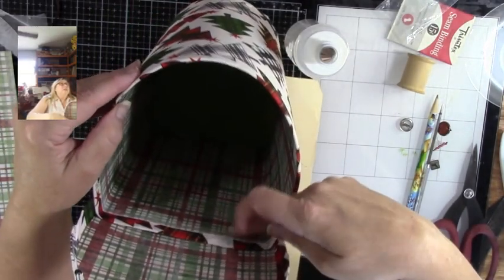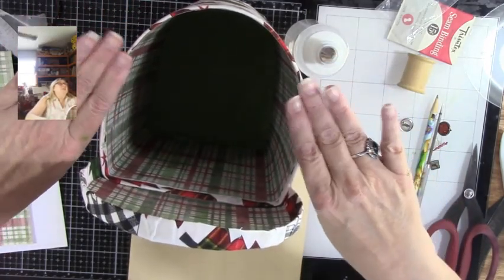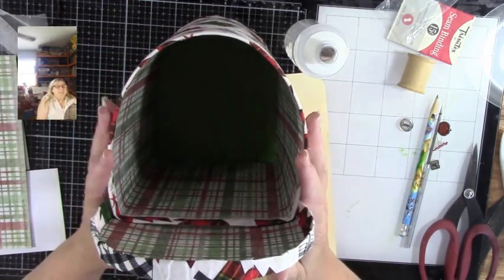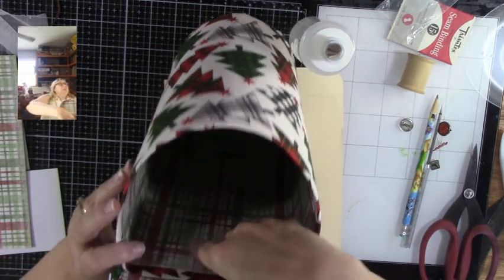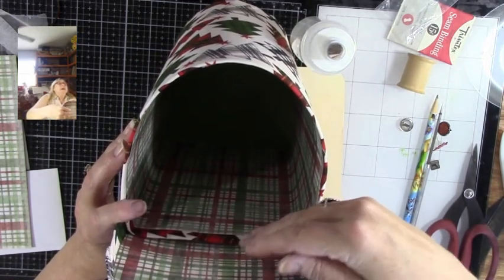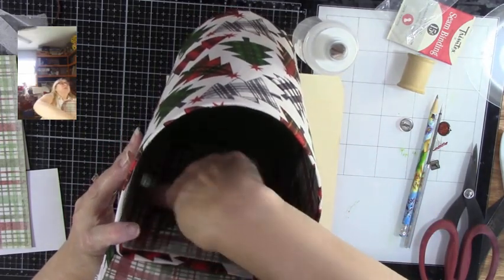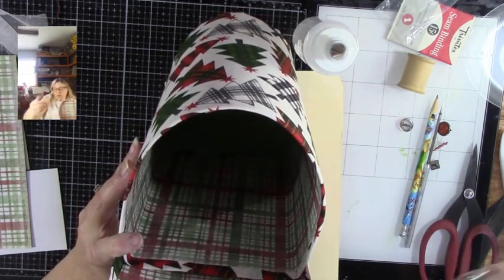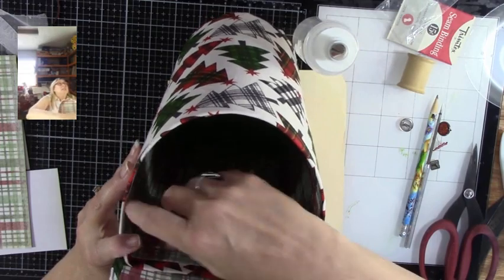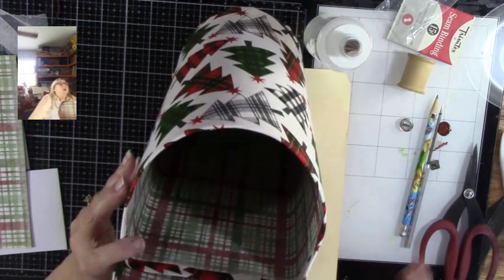Then I covered the bottom piece and I just put a piece in there. I cut both pieces together the length that I wanted them, so I knew they'd be the exact same size. Then I put one down at the bottom and I put a strip of glue right down the center, pushed it all the way to the back, waited till that glue totally dried. Then I pushed down with my finger, bone folder, whatever you want to use, and I pushed that down into the corner, made sure it was nice and straight, pulled it back, ran some glue up and down it, pushed it back in, and waited till it dried.